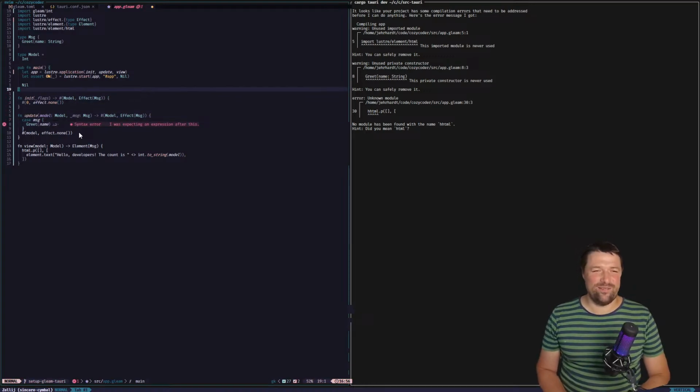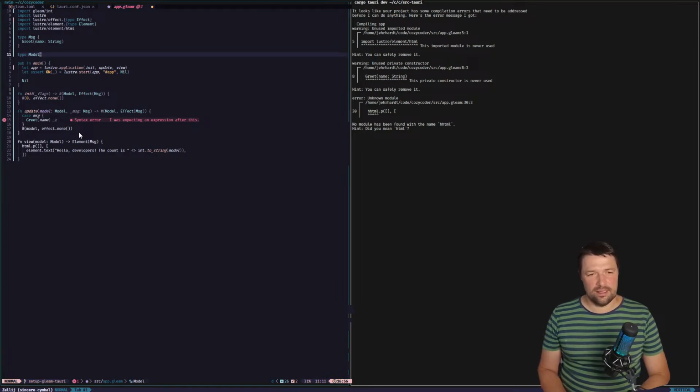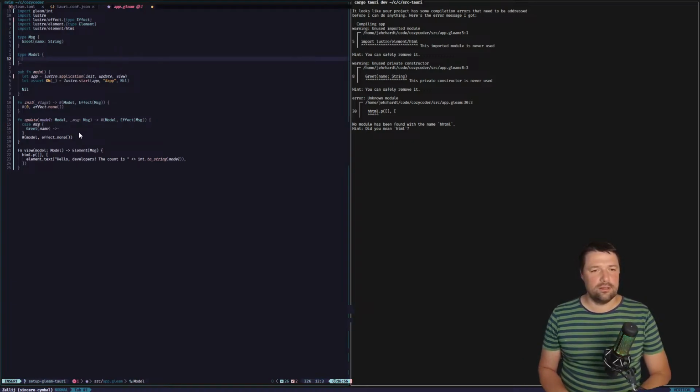So giving the model just a number is probably not such a good idea. In our case, we want to give the model a subtype, however this is called. So person with a name of type string.